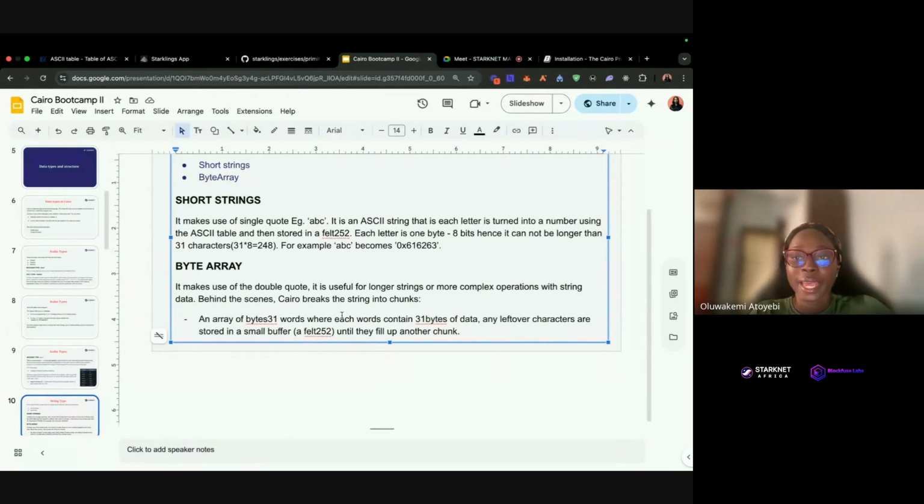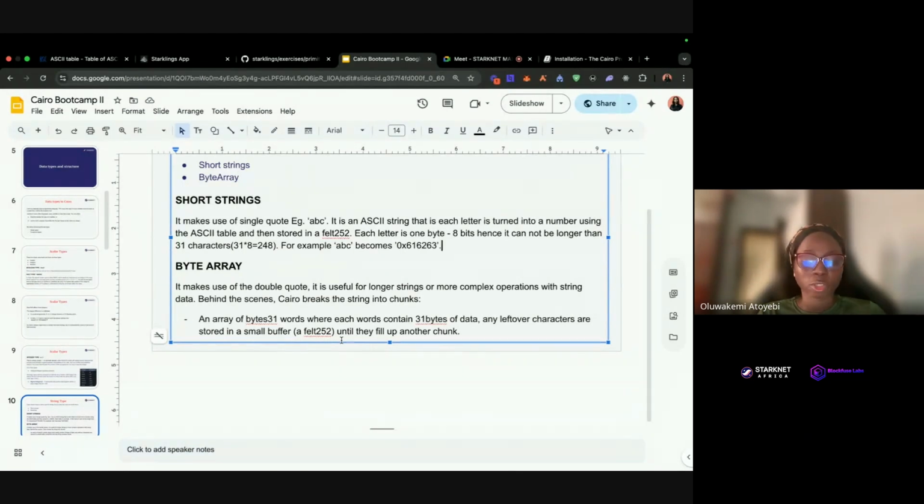Any leftover data that is not up to 31 bytes, and so cannot fill a bytes31 word, is left in a small buffer in a felt252.